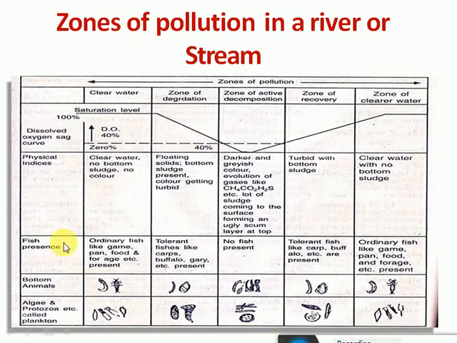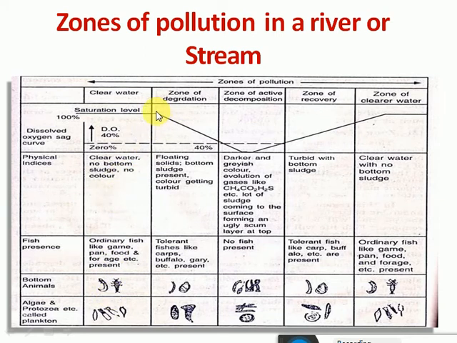So here, when you discharge the wastewater, this curve represents the 100% saturation level. Before you discharge any sewage or wastewater into the receiving water bodies, the dissolved oxygen level will be at the saturation level, which depends on many factors. It may be around 6 to 8 milligram per liter for any receiving stream or a lake. So this first zone will be a clear water zone before you discharge the wastewater.